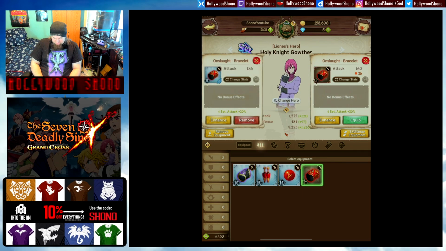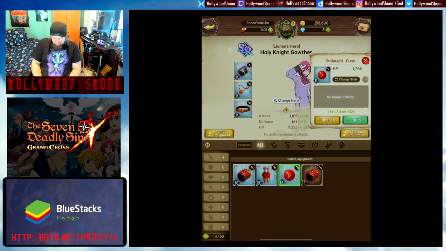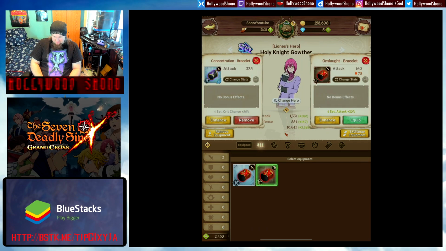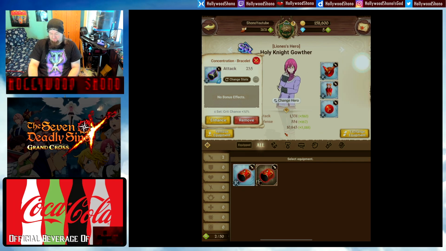Alright, so it looks like there's 6 sets for that, but we have the concentration bracelet. Now this does give more attack, so we could equip that and get even more attack there, and then slot an orb, and we can slot that. Then we also have that gear. So crit chance 30% definitely sounds good versus 20% attack, but attack usually overrules all.